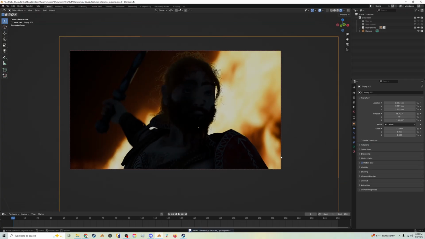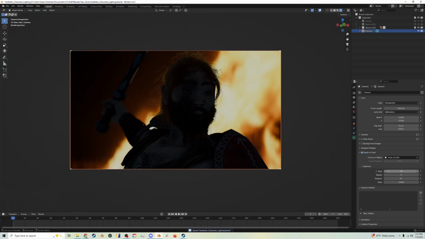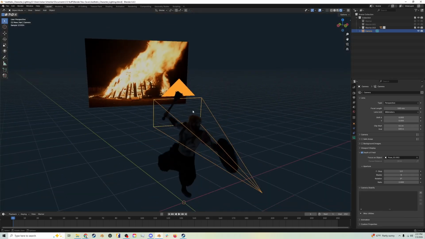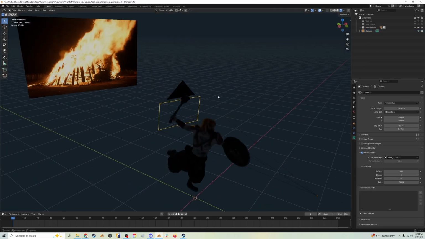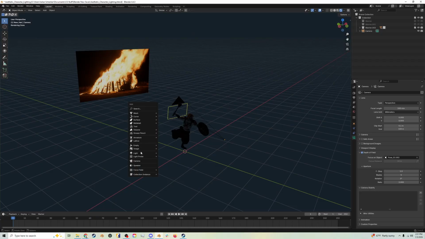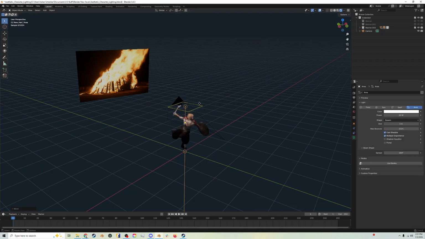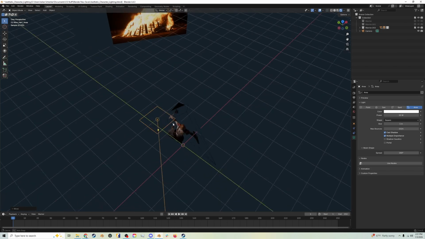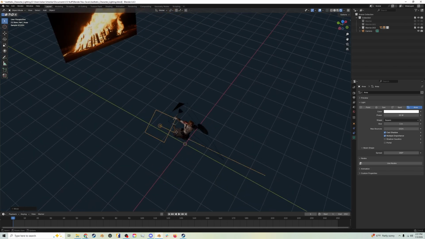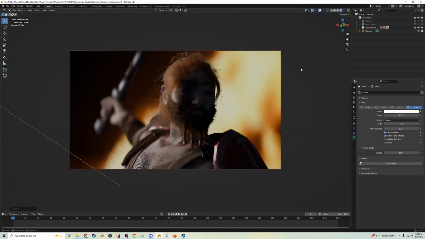Before we go much further, let's see, I'm going to turn down the f-stop maybe to 1, just to really blur everything that's not the face. And now I want to get some lighting going in here. So I'm going to add in an area light. Now let's start with getting some direction coming onto this guy.